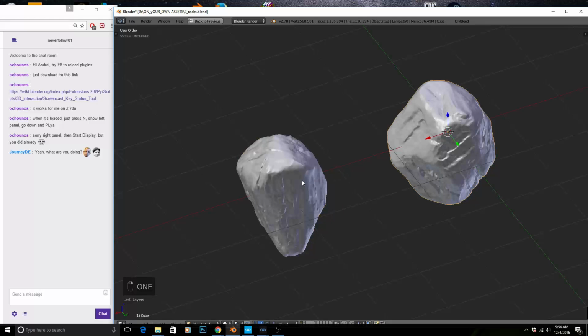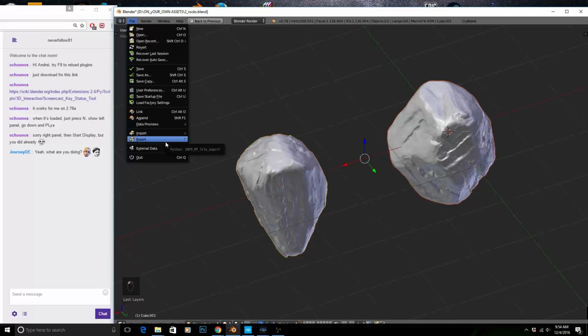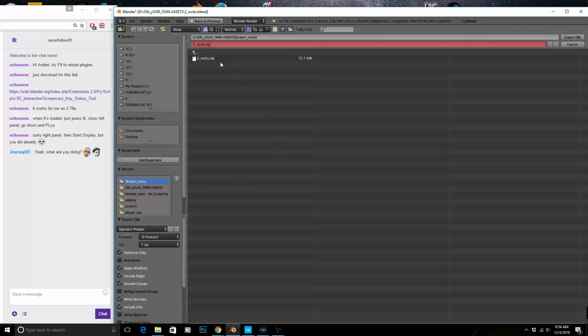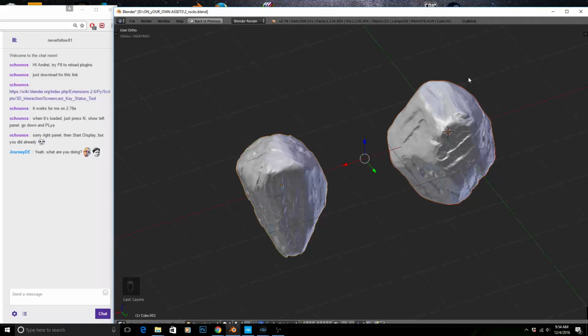Let's do the high polys. So it's going to be high poly, and export. This is going to be somewhat quick. There we go.